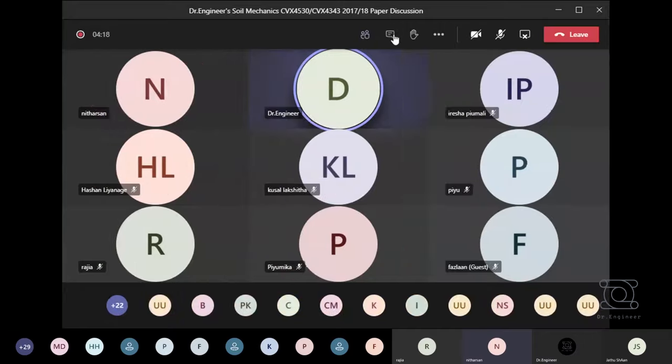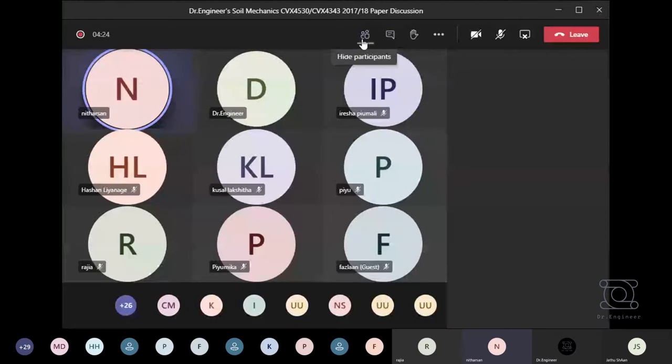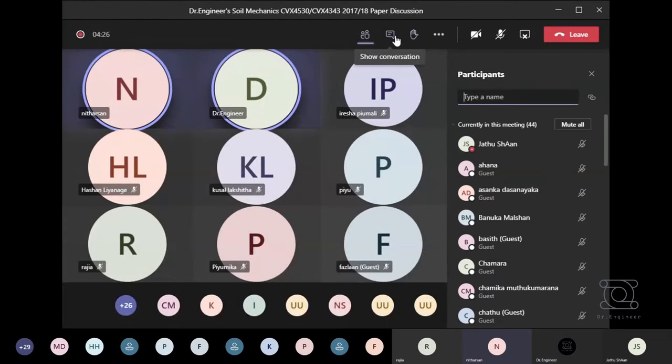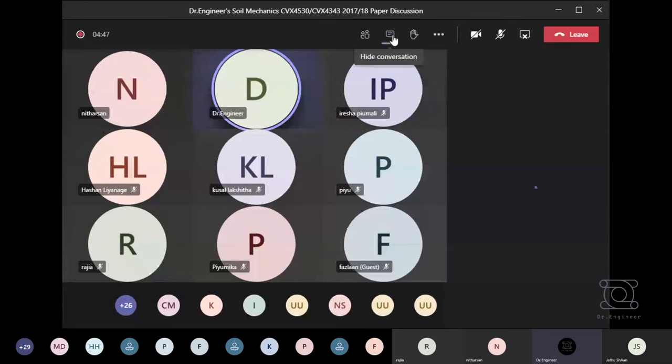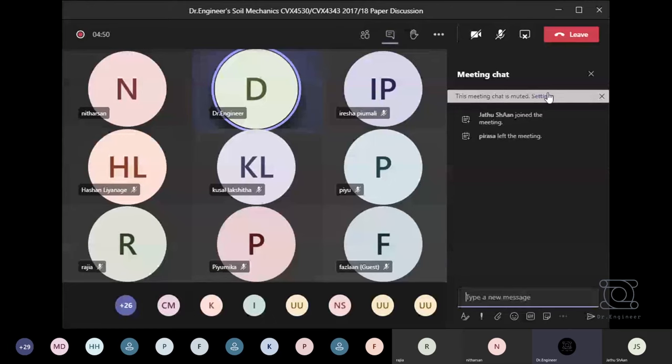So another thing is we can use the equation also. The change in the area of the... There is a different equation for that if you want to use that one. We can measure the volume change also. Volume strain. Yeah, here you can't measure the volume strain, but there are some other methods to measure volume strain when it comes to the triaxial method. But here we don't measure volume strain in the UC test.